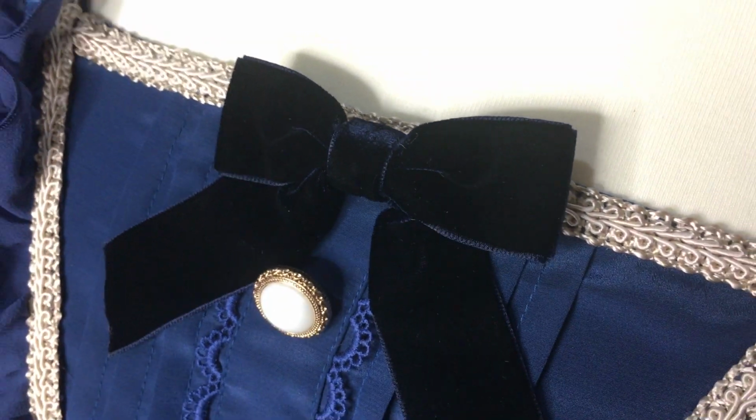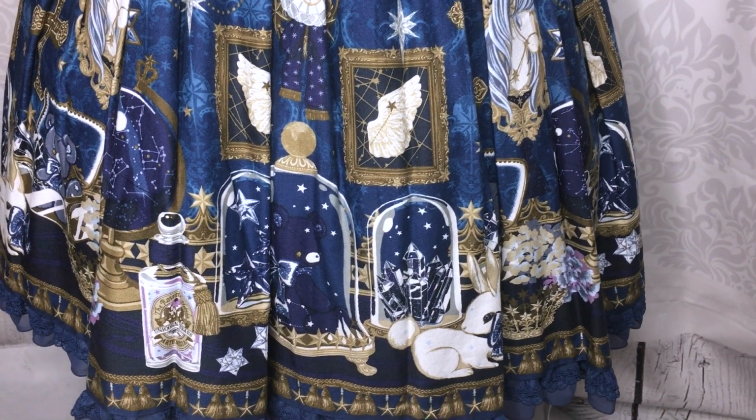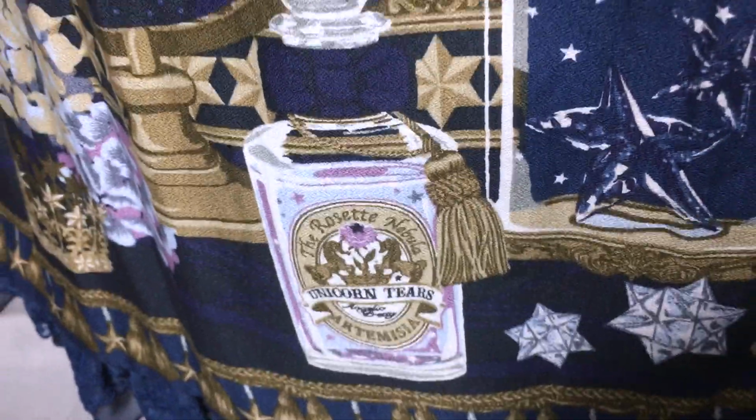And in pictures I thought it was a black ribbon here. It does look black, but actually it's a very dark navy. So it has navy shimmering accents when you move it, but it looks black. But yes, there's no black in it, so on the dress, on the prints, I was surprised, but there's darker navy like here, so it's fine. But yeah, the colors of the dress are ivory or off-white and navy and gold, so there is literally no black. And there is some kind of grayish light blue, and also a bit of purple here in that flower.